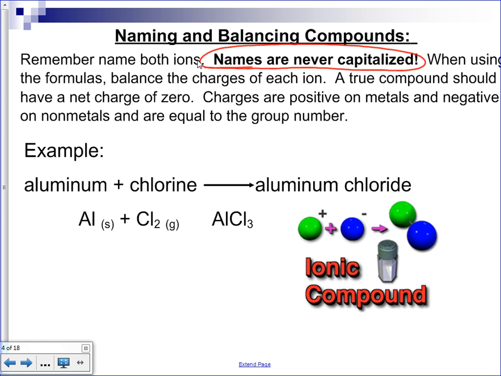Okay, so an example here, we've got aluminum solid reacts with chlorine gas to produce aluminum chloride. Okay, and that would have had to have been dropped and swapped because aluminum is +3, chlorine is -1. So when we drop and swap, we get AlCl3. And you notice all the way along here, no capitals. Okay. Question? Why does it matter? Because chemists are funny people and they have to make up rules so that they feel important. I don't know. That's just the rules.